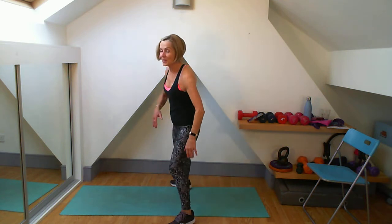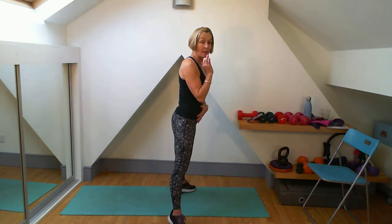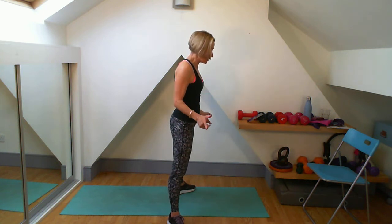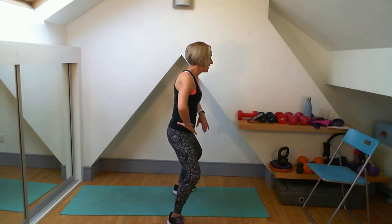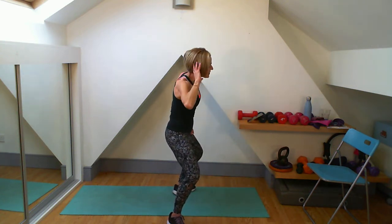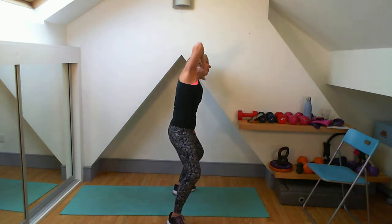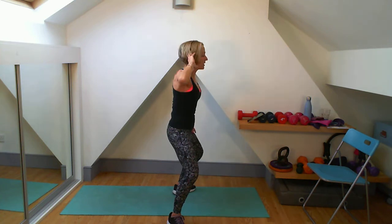Give that a little roll round. I'm just changing sides so you can see me. Into that plie. Feet at 10 to 2. Okay, 3, 2, 1. Squeezing on that side, a little dip on the other side, just so you get that motion. But notice that I'm not leaning forward, everything comes to the side.